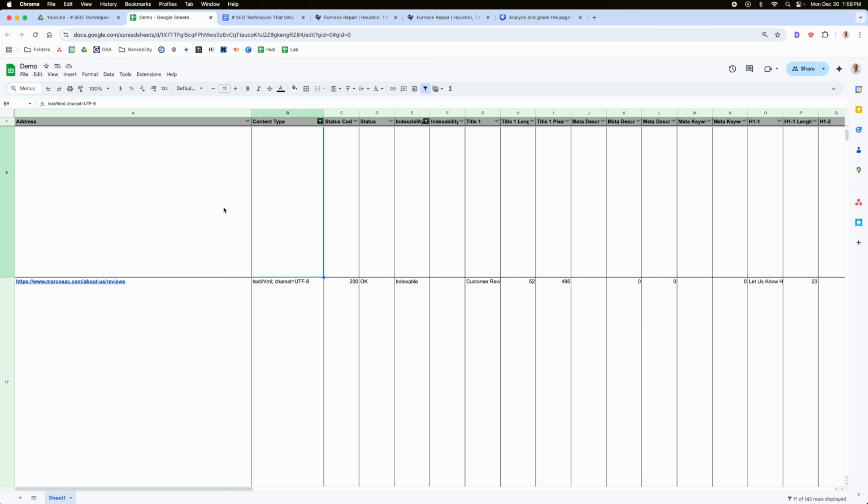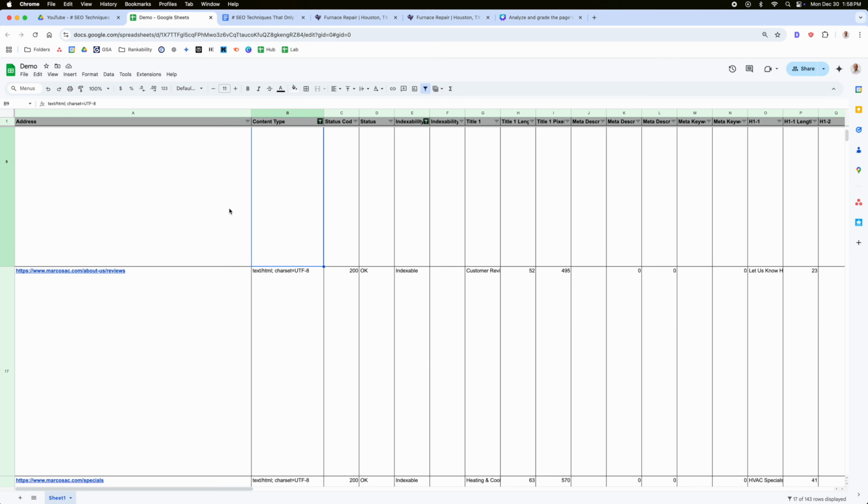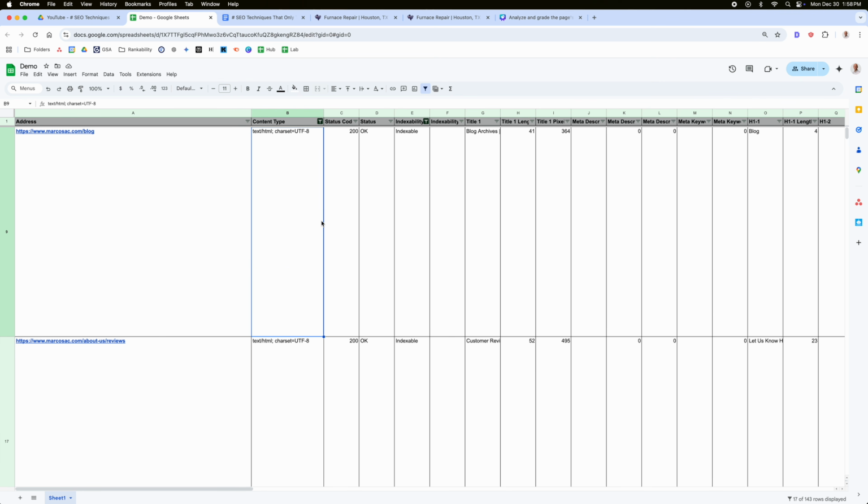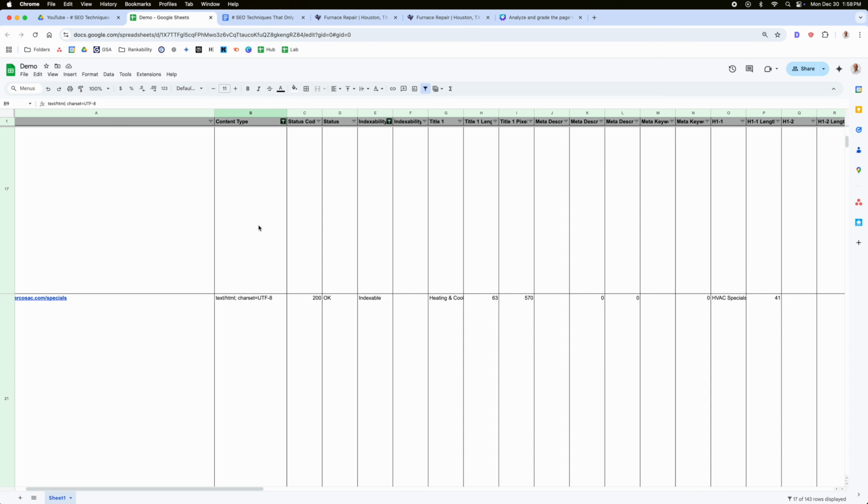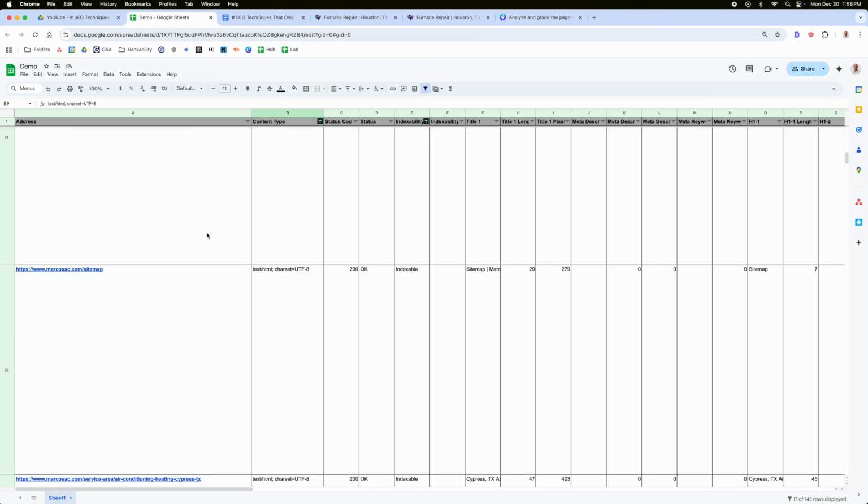Okay, so we're going to go ahead and look at a few of these pages. Now keep in mind, if you're going to do this the proper way, you would also be using Google Analytics and Google Search Console to get all of the data that you can possibly gather. But just for the sake of this example, we're just using some third-party data. To do this the right way, you need access to all of those APIs. But with that said, let's go ahead and look at a few of these pages and see if any of them are worth keeping.